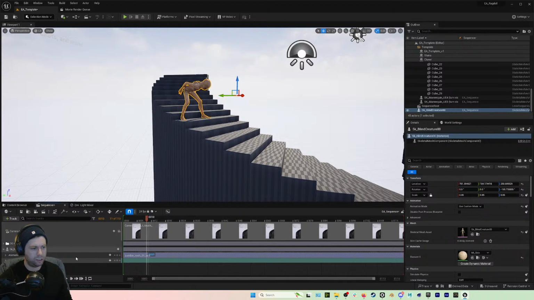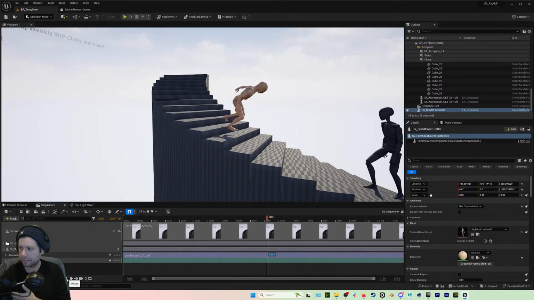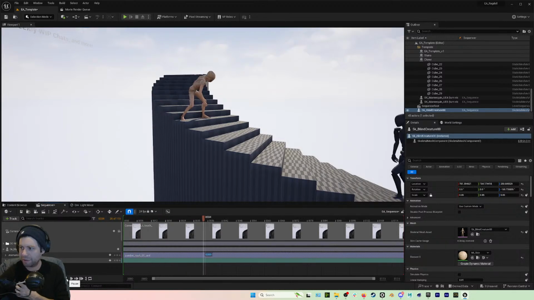But let me show you the gist of how this works. I am tempted to try and bake this to a control rig to actually fix where these legs are. See you, Soto. Enjoy dinner.